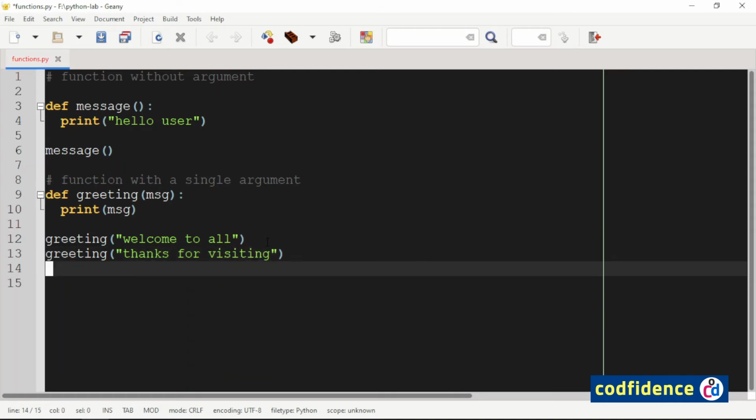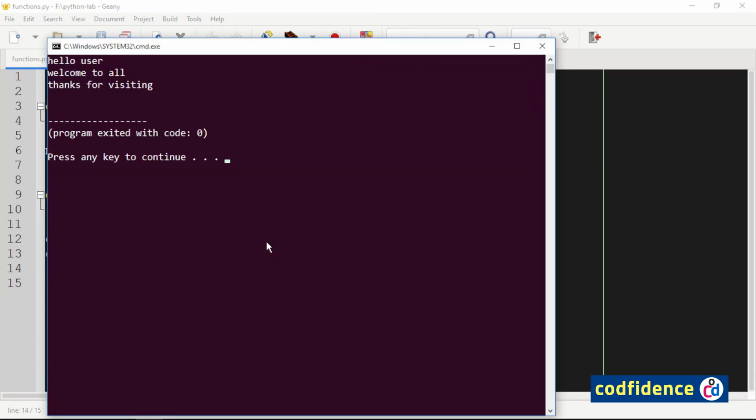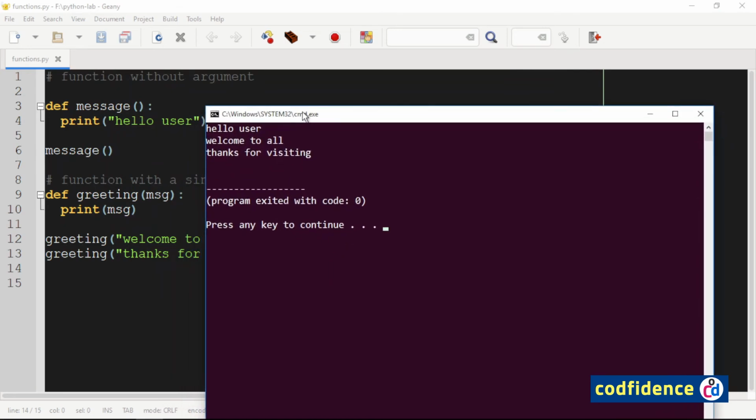Run the program to see the result. Both the text messages are printed on the screen, and here we call the same function but with different arguments.